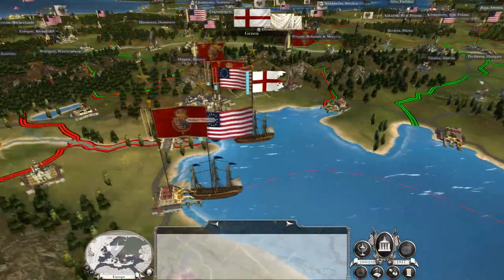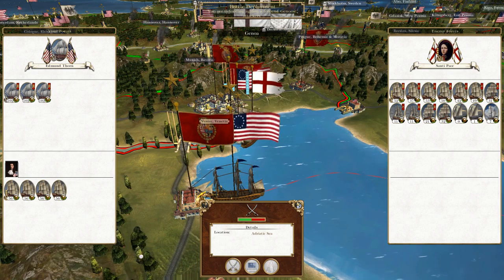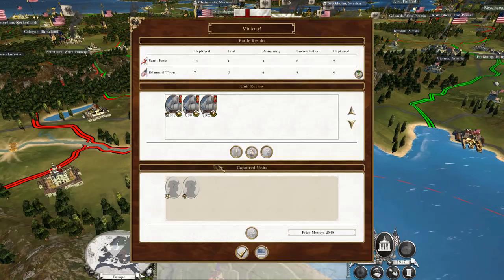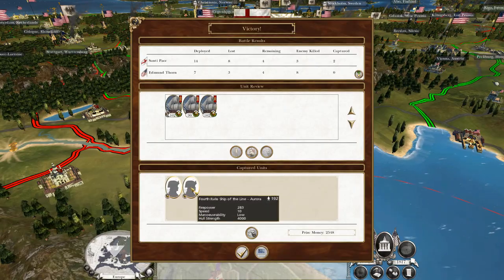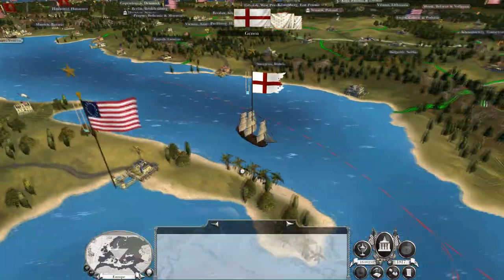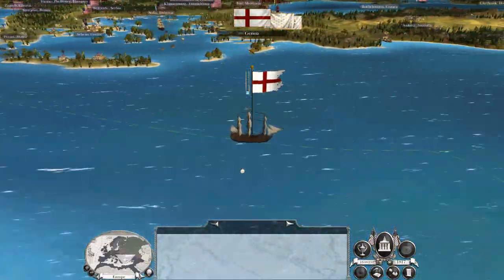Ah, so they're going to raid me? Nope, they're going to fight the Spanish. Oh no, they are fighting me. Oh, I'm going to auto-resolve that. We are victorious. Oh, yeah. I will take your 4th rates. Thank you very much. Sorry, Genoa. Your reign of terror is about to be at an end.